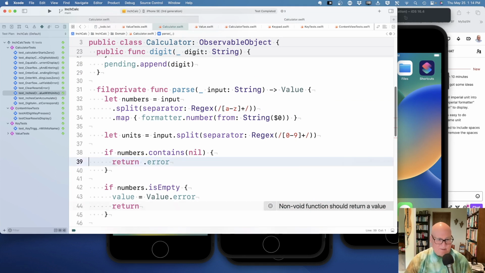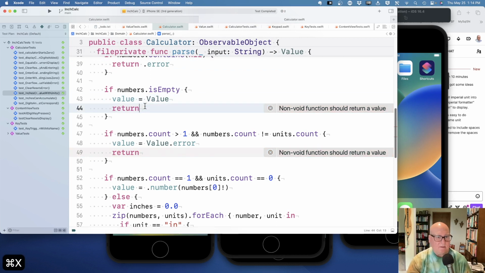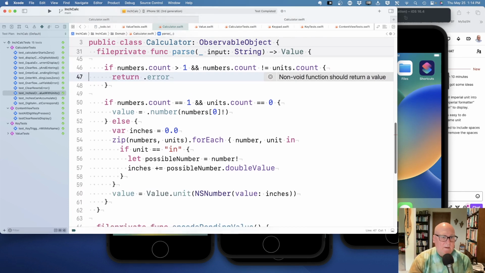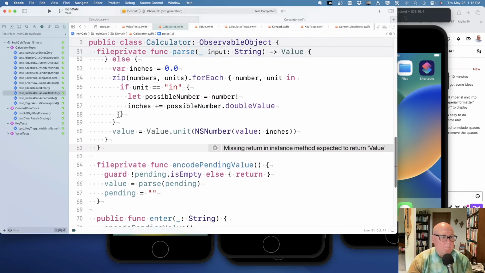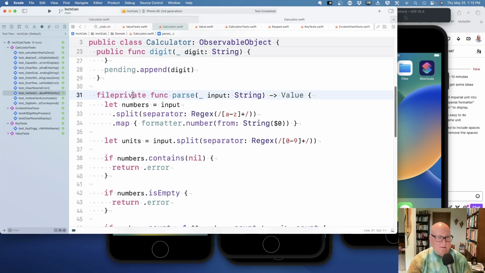All right, return error, return error. Guess I've still got it there. Okay, now let's just look for value here.